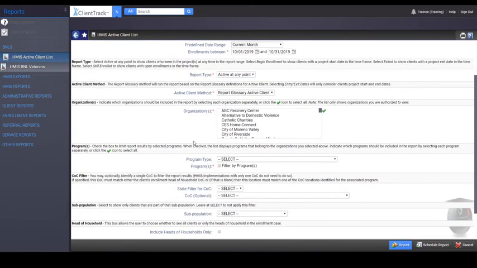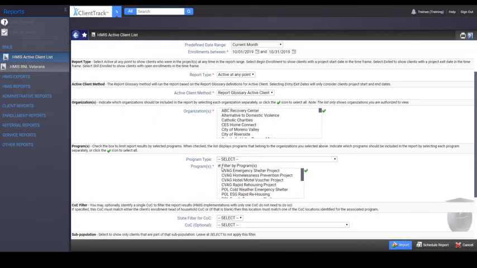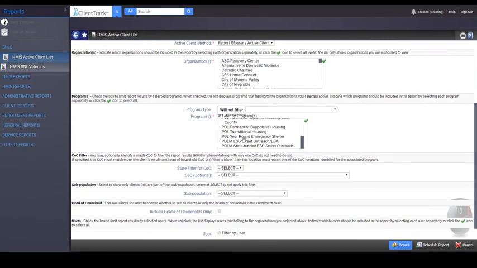I'm going to leave everything at default. The active client method, the organizations will default to your organization. The project type, you do not need to select, but you can to filter out specific project types or programs. So you have to select a program to generate all the reports in HMIS.